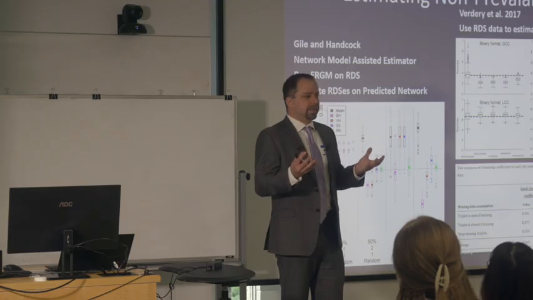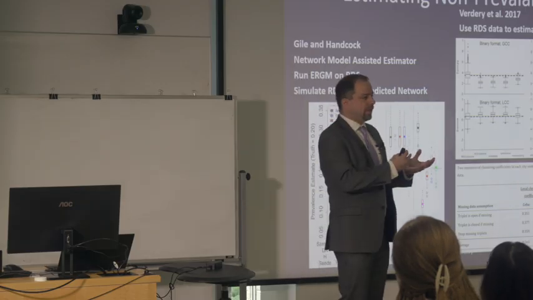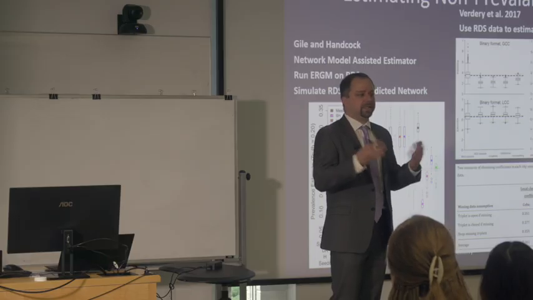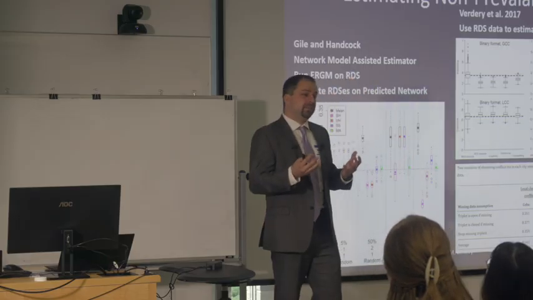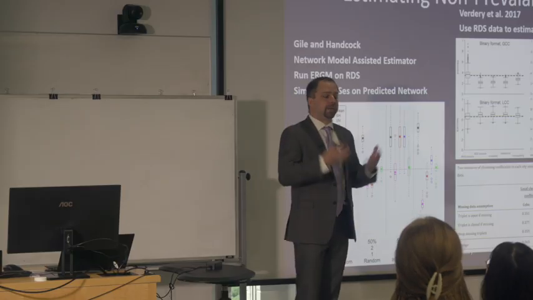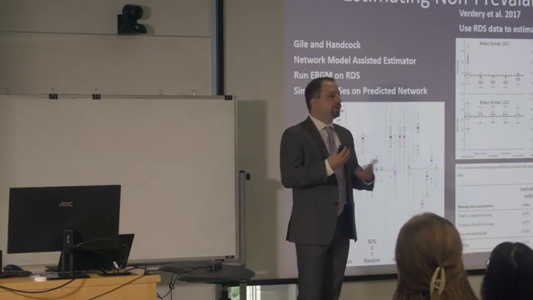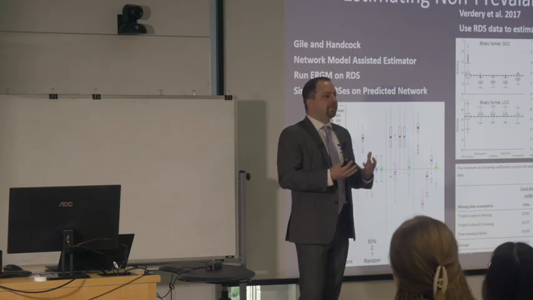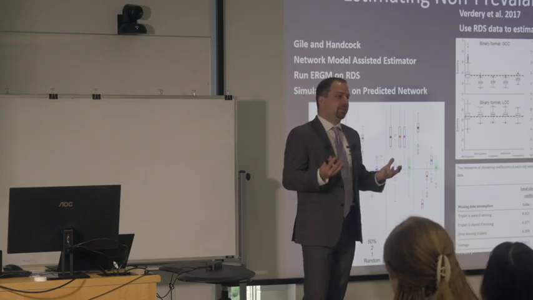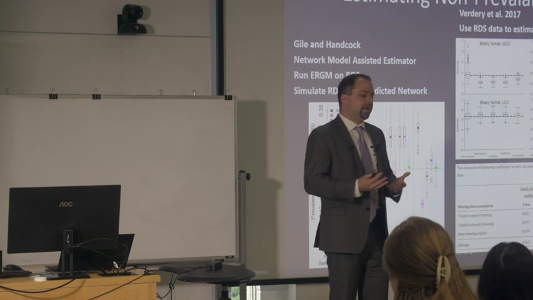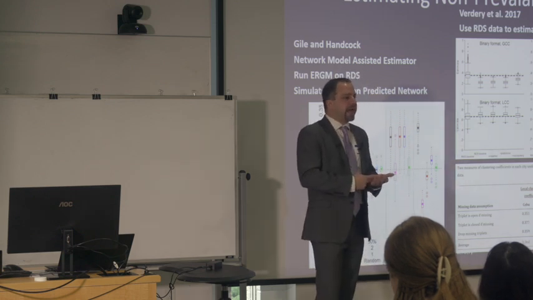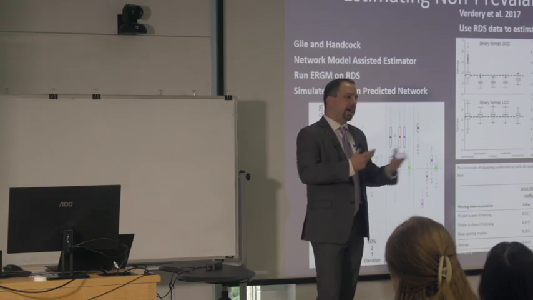The reason they predict the network is that they can then simulate a bunch of RDSs on it and come up with a new estimate of the mean, a new estimate of the sampling variability, et cetera. But what hasn't been done as much is using that predicted network and its features to understand cool network things about the population. So I think that's an underexplored area: using the RDS data to learn about social networks more generally, potentially with the ego network estimator I just mentioned, or the aggregate relational data that is sometimes collected to understand population sizes or group interactions.